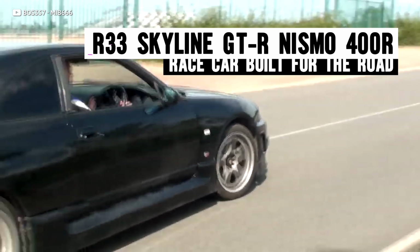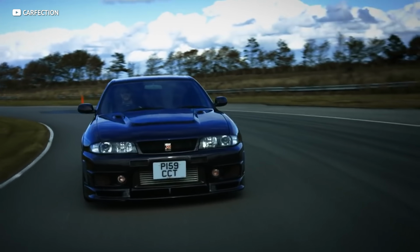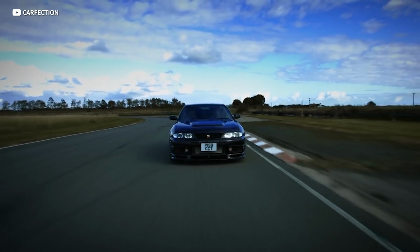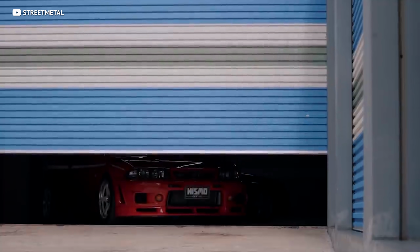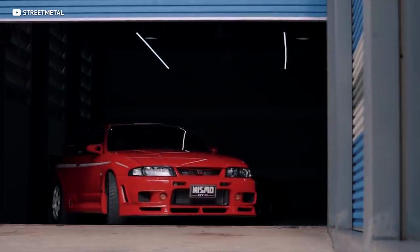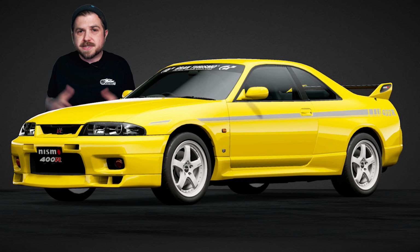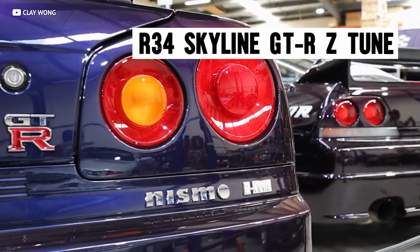And if the R32 GT-R Group A was Godzilla, well, the R33 400R was Mecha Godzilla, packing a very special, bigger RB. The 400R, as its name implies, pushed out 400 horsepower. That RB28 was so special. It was sourced from the GT1 class Nissans that raced in the 24 Hours of Le Mans. So not only was that engine powerful and fast, it actually has a lot of clout. Sadly, only 44 of these legendary R33s were ever sold. And honestly, the only reason most of us know about this is games like Gran Turismo. But is it the best Skyline? No. The most legendary, the best NISMO product ever to come out is of course the R34 Skyline GT-R Z-Tune.